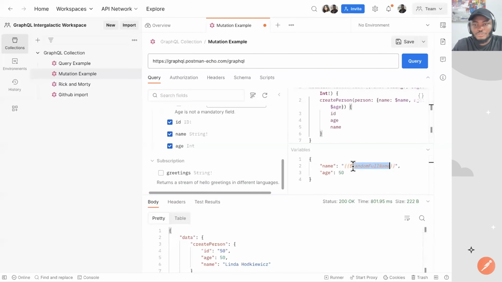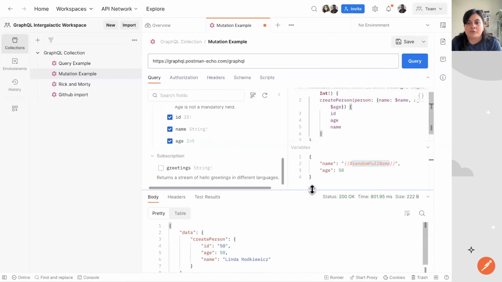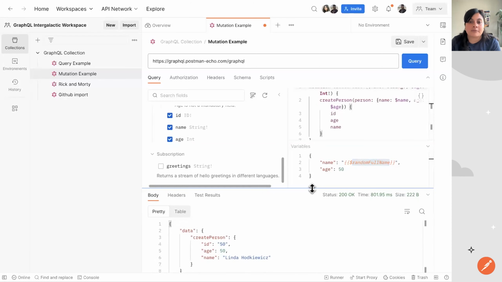But this is just a random full name. Yeah, go ahead, Pooja. Yeah, I just wanted to let everyone know, for those of you who aren't aware, with Postman we have a lot of inbuilt libraries. The random variables right there are an inbuilt Postman library that you can use with any collection and request. So you can work with random names, addresses, ints, colors. For those of you using it for testing purposes, it's very useful in that regard.